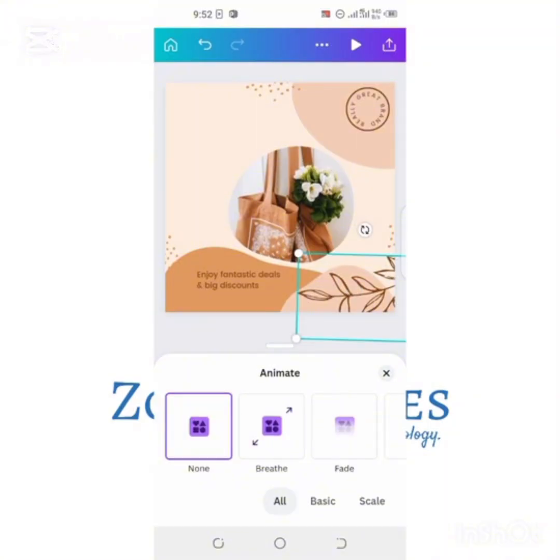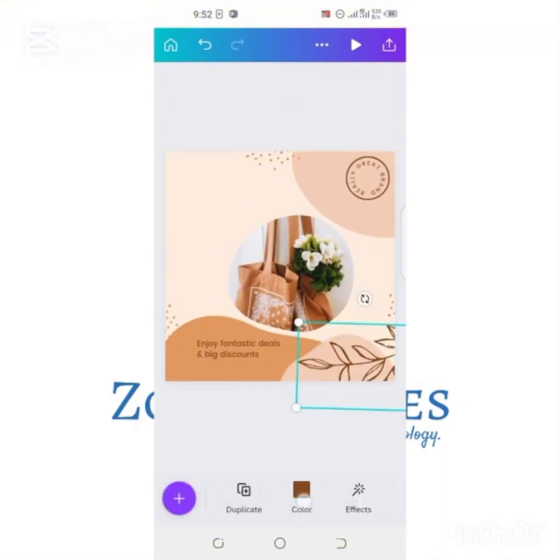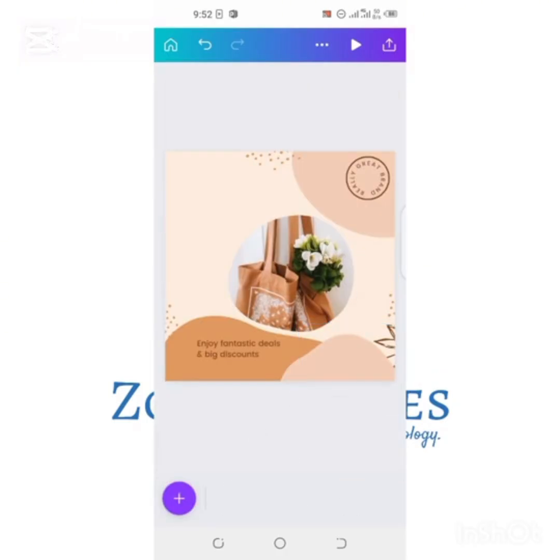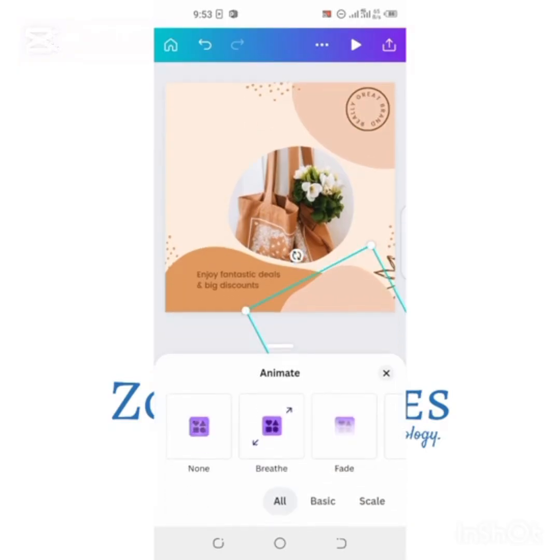This one, none. There's something behind it that is moving. So what will I do? Position backward so that I can click on this one. You see, animate, none. This one too, none, none.